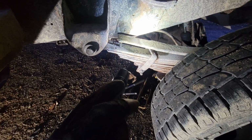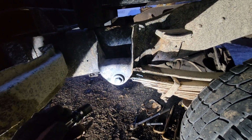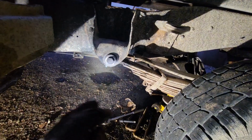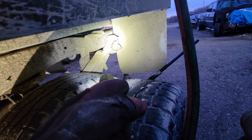I don't think it's a good plan, but it's the only plan I have, because those bolts are a stupid weird size that isn't easy to get hold of. So we're gonna move on to that backside, see if we can't get the whole spring out of our way, and that'll make it a whole lot easier to deal with that bushing and stuff. It'd be nice if I was smart enough to take the tires off or take the whole rear end out of the truck, but that's a lot more work. So yeah, we'll see if the rear suspension is more cooperative than the front.